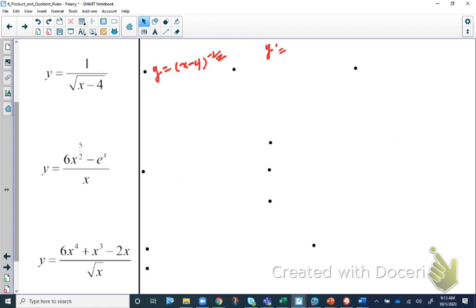So for the derivative of y, we would multiply the negative 1/2 to be in front of the parentheses, and that'll give me x minus 4. And then when we say negative 1/2 minus 1, we get it to the negative 3/2 power. We simplify that with properties of exponents, so we wind up with y prime to be negative 1/2 times x minus 4 in parentheses to the negative 3/2 power. And I wouldn't bother trying to put that back into a radical form unless you have to evaluate it by hand, if you're not allowed to use a calculator to evaluate that one.